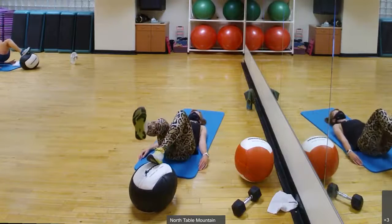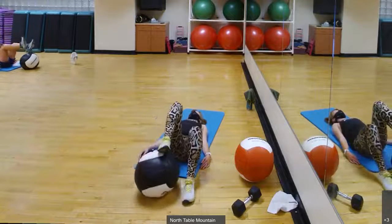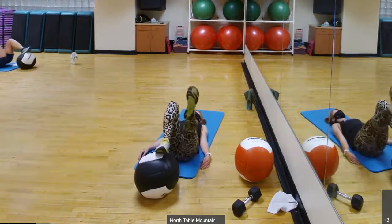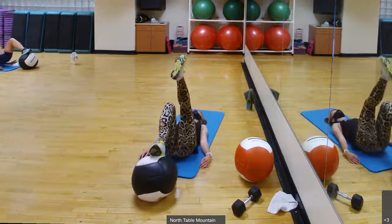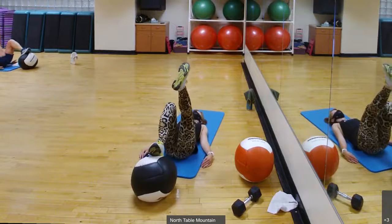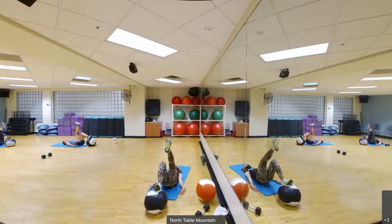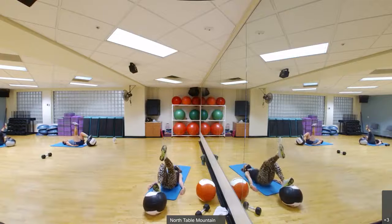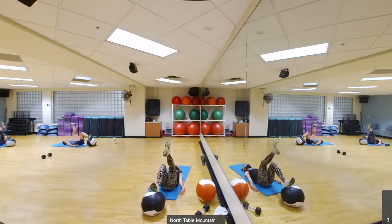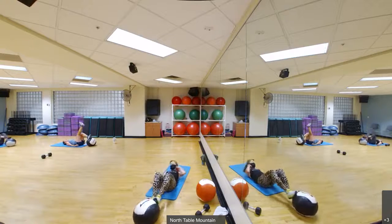2, 1. You've done 10 on that side. Let's go the other. Drop it up there. Here we go. Lift, squeeze, and lower. Halfway. 2 more. 1 more. Awesome. All right.